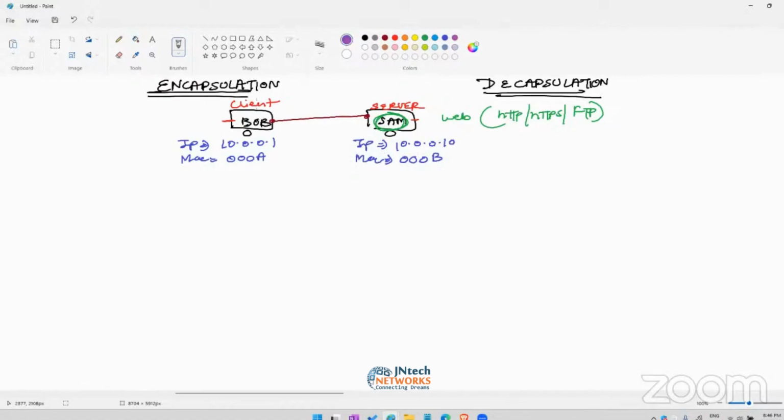Now, how to encapsulate Bob's data? Bob will first access the application, and the application will help to generate data. Okay, now presentation layer. On the presentation layer, for example, Bob will write down your website name. So the data will add your text data.